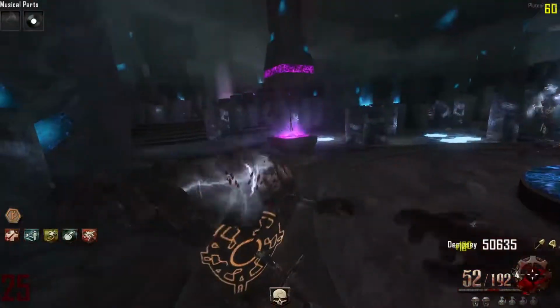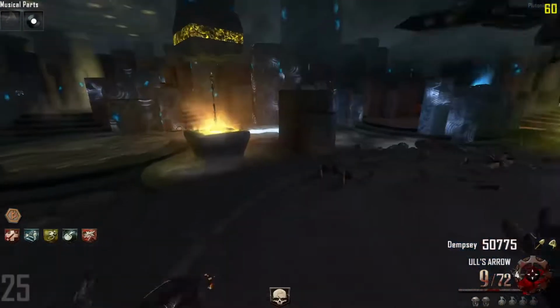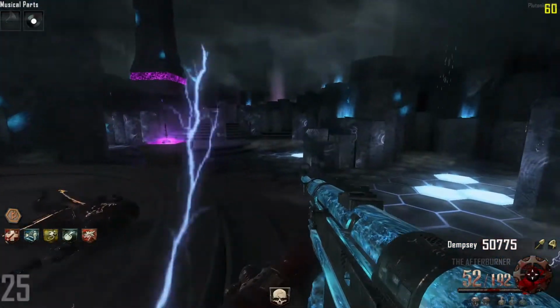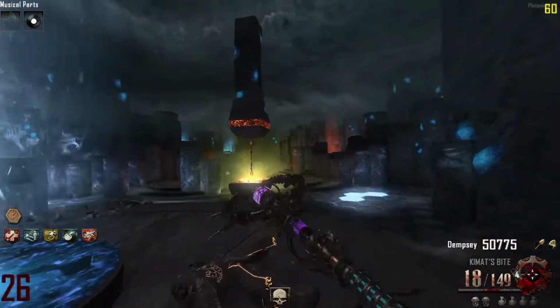Each staff has a certain powerful attribute that balances it out with the other staffs. Fire is the best general purpose staff. Lightning is the best at killing Panzers and also has the best uncharged shot. Ice is the best for camping, which leaves wind.